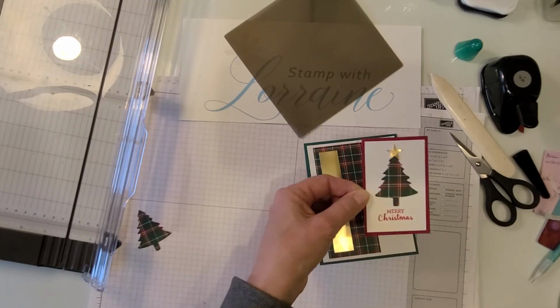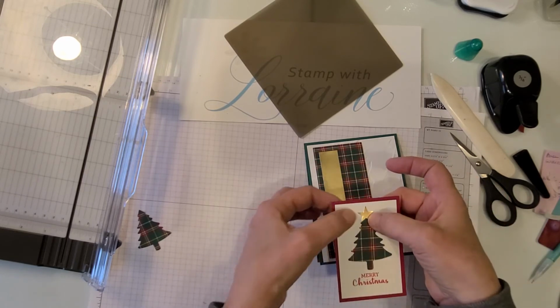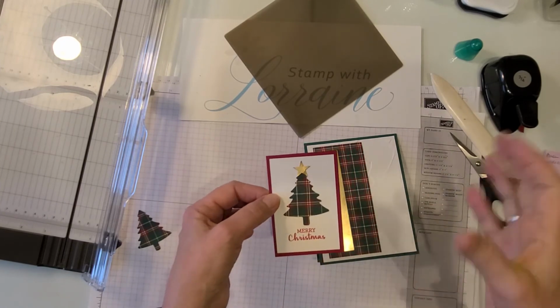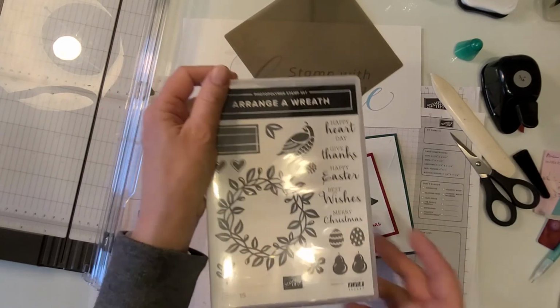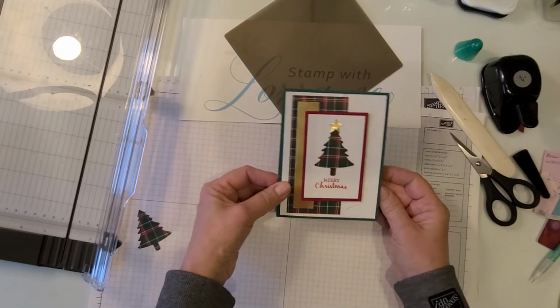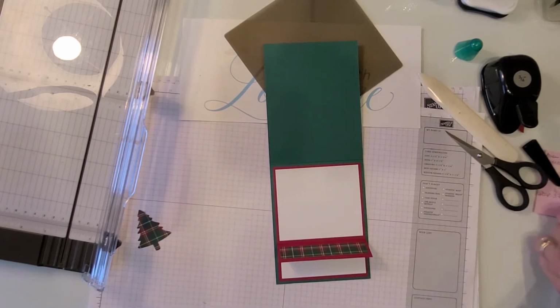Punched out with the pine punch, punched out a plaid tree. The star punch is something I had from years ago that's retired, but I take my excess gold pieces and I punch those little stars out, so I have a whole big bin of the stars. Stamped Merry Christmas from Arrange a Wreath. I thought that was a cute little one to put right on there, and raising it up on dimensional dots. So now you have something coordinating inside. You have that plaid there, and place for your gift card.